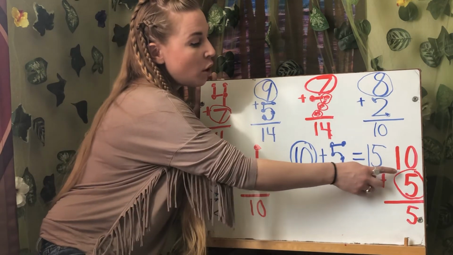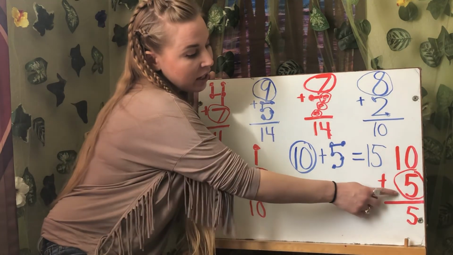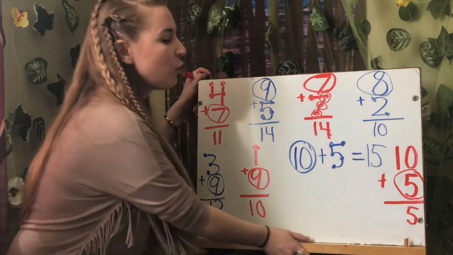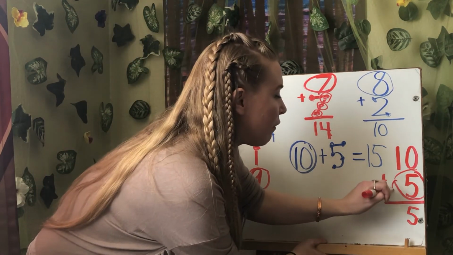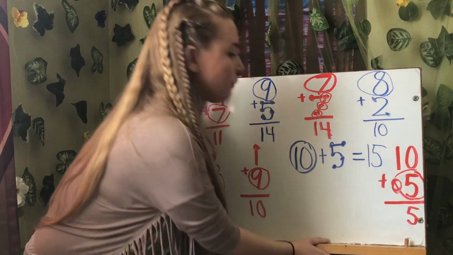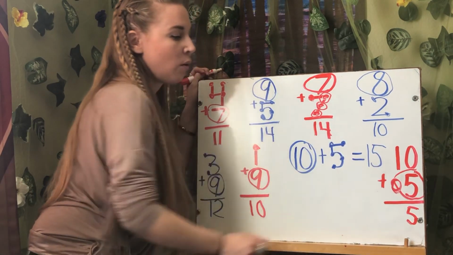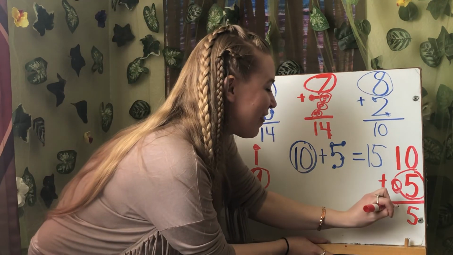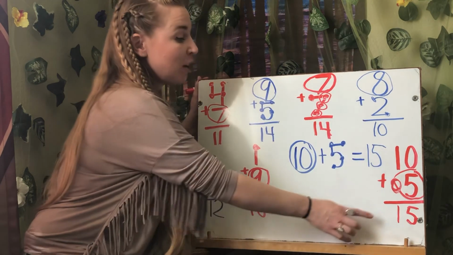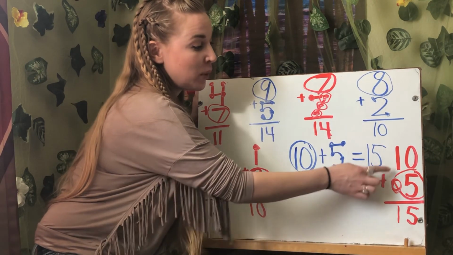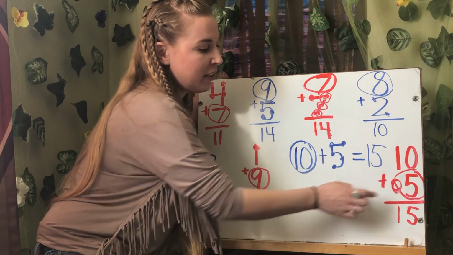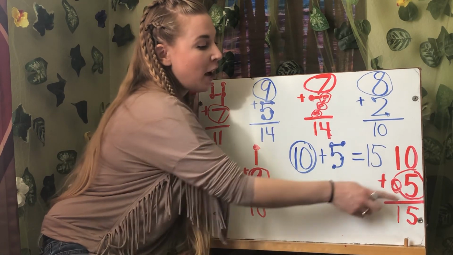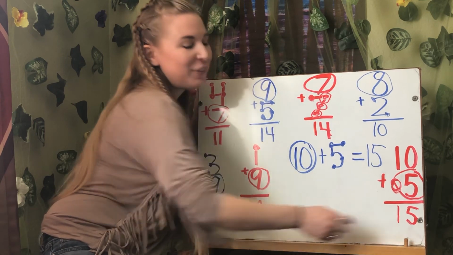We still have this 1 over here. Do you see any numbers to add it to? No. So you can even put a 0 over there if it helps you. And so 1 plus 0, what is 1 plus 0? 1. So we're going to write that 1 down below. And we want to make sure we line that up in the tens column, so it's under the 1 and then that 0. So now we have our answer. 10 plus 5 equals 15.